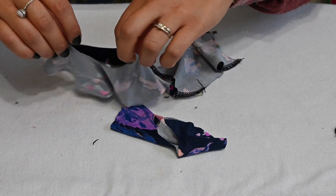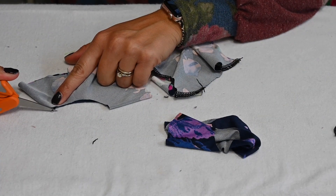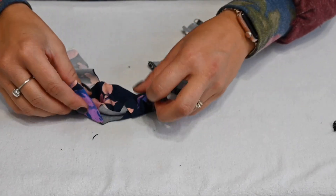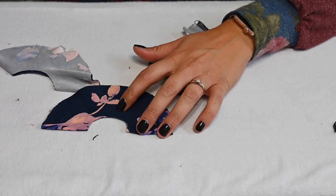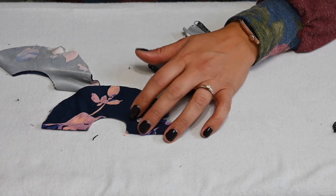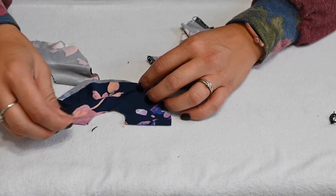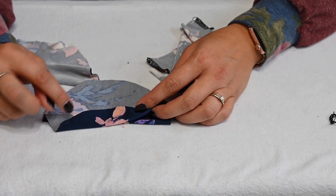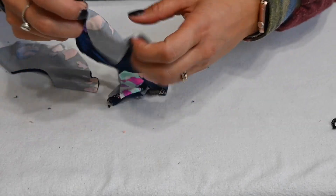Time for sleeves. I'm going to grab my flounce — super cute, pretty much all done. I'm going to fold it in half and mark the two half areas, the two ends, so I know where the half is. I'll do the same for both. Since this is a knit pattern, this flounce is designed not to need hemming. Being that this is a doll pattern, I'm not going to worry about it, but if you wanted to hem it you surely can.